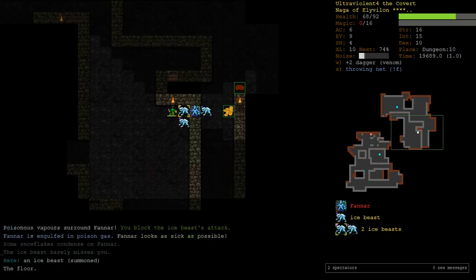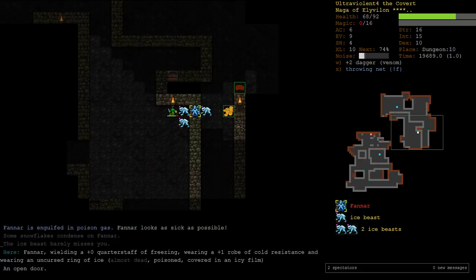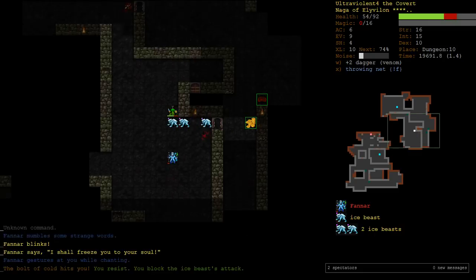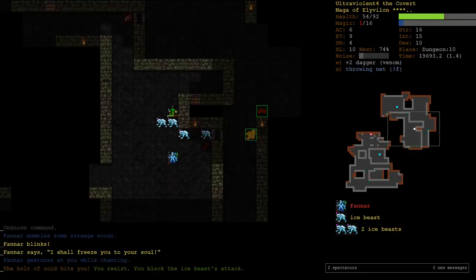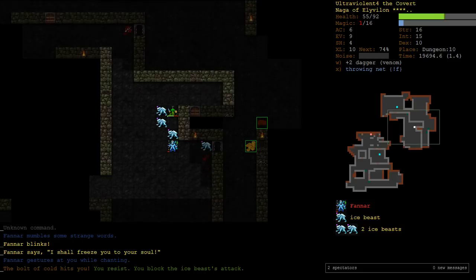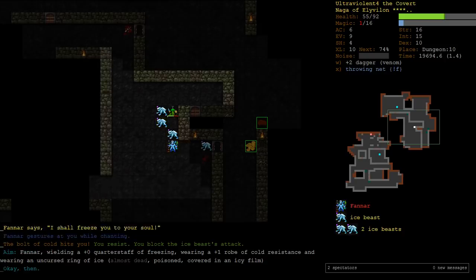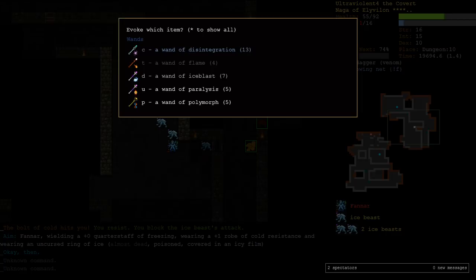Alright, and he's pretty poisoned. So I think if I just walk away, he's going to tick out to it. There's the bolt of cold. Please just go down, Fanar. Alright, let's hit him with... See, Ice Blast is partially irresistible, so this would hurt him a little bit, but it probably won't do much. I might be better off just continuing to walk away.